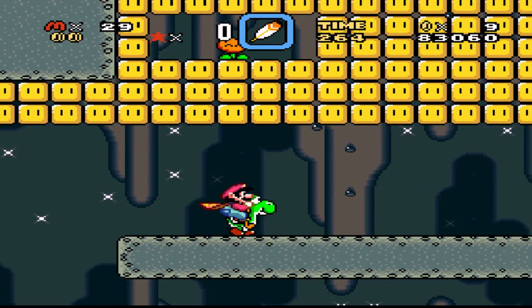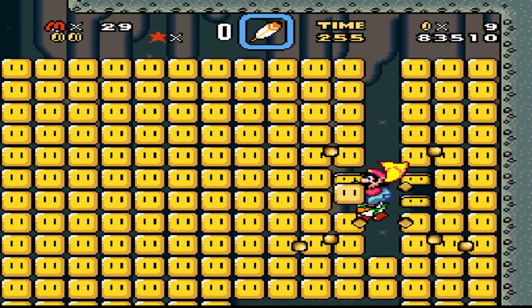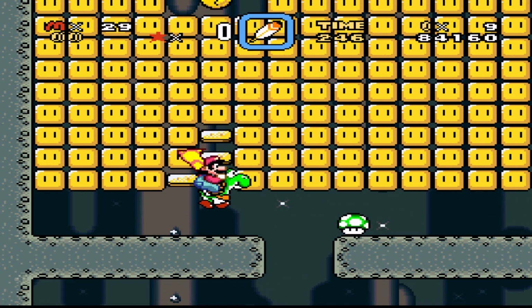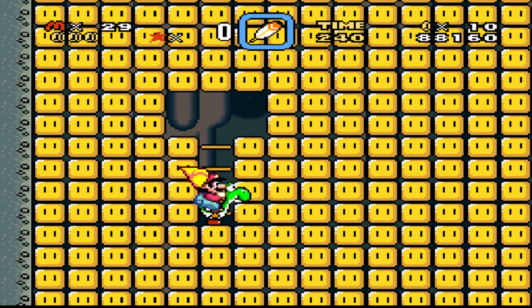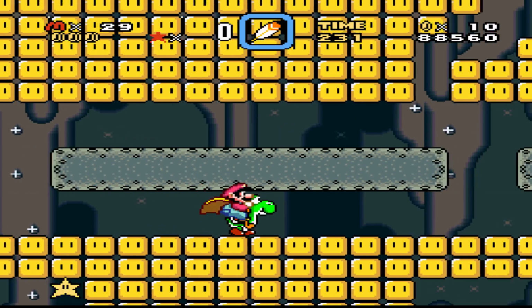And it's very easy to accidentally skip past one of the coins going down this level. I think there's two on the left. No, there's one on the right. And then there's two on the left, so I have to go up here. There we go. And then I think there's one on the right.